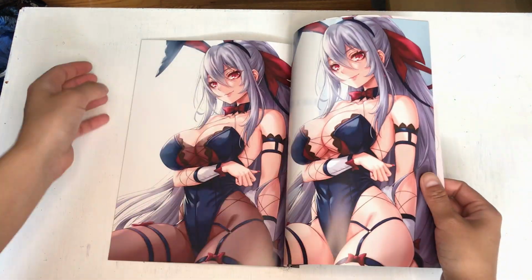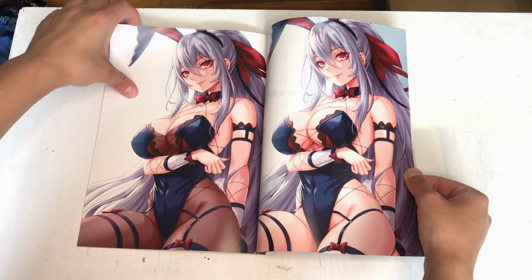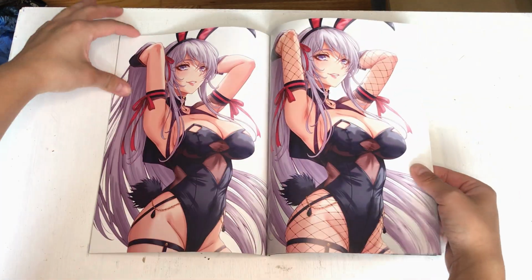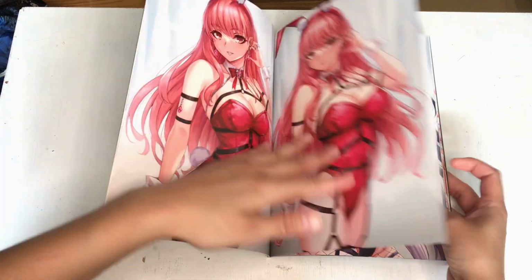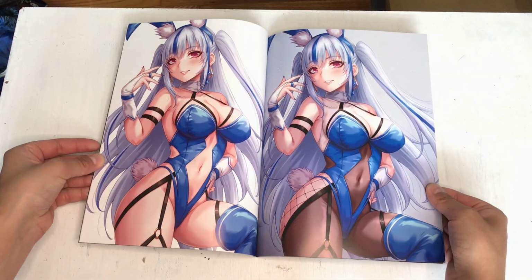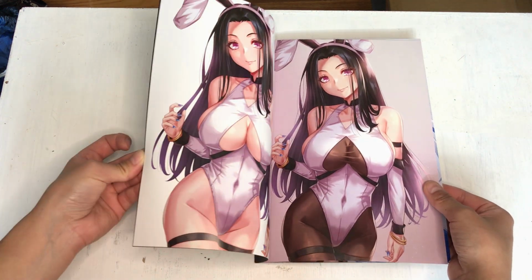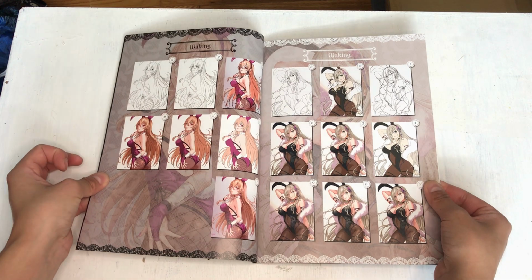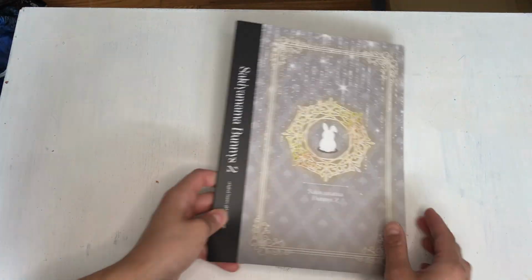And what's also nice is he does have the making of some of his artwork, which I think is fantastic. I like it when illustrators include that with their work, just to get an idea of how they went from point A to point B. So yeah, overall, if you're a big Sakiyamama fan, I actually recommend picking these up. I think the art style is gorgeous overall. So yeah, very excited to see which of these lovely bunny girls get turned into figures in the future.